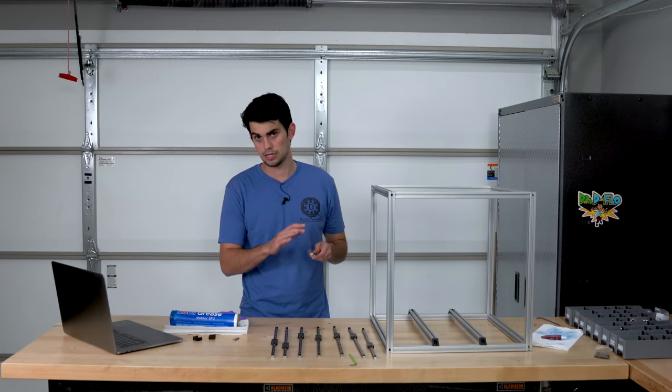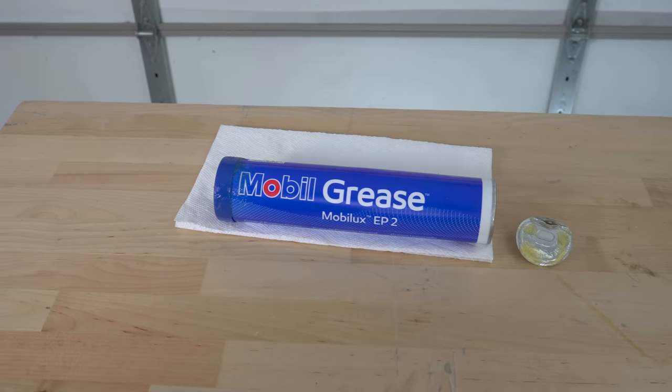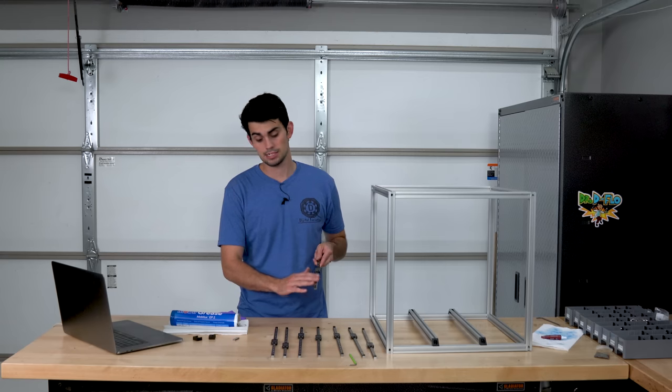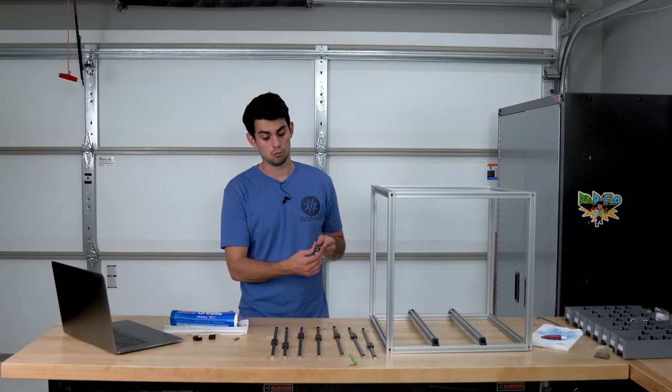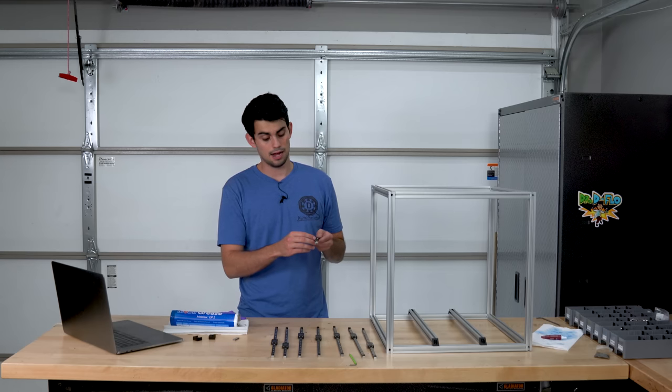I'm gonna keep talking about linear rails, but while I do that, I'm gonna go ahead and apply some of this EP2 mobile grease, which is a must-have for linear rails. These ones arrived bone dry, which is not good. So we're just gonna put a small coating on the rail, move the carriage back and forth, and have those balls pick up that grease. We don't want excess grease. It's gonna cause more friction, more heat, and the carriage could fail prematurely. Less is more, but you just want a nice thin film of grease on the rail.